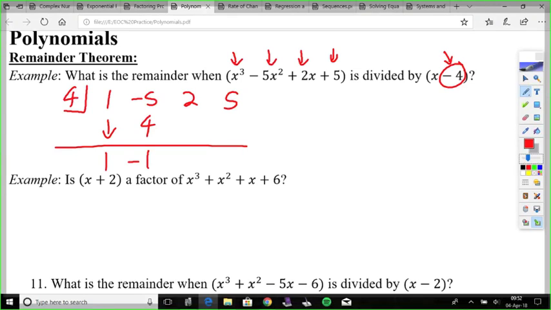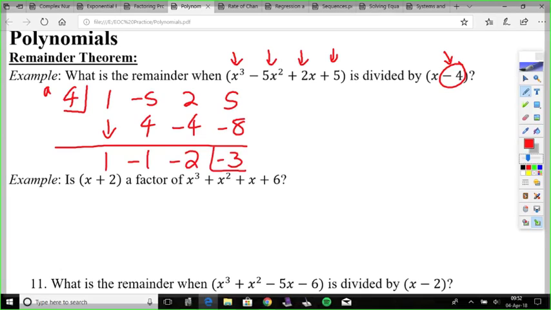And now I'm going to take the negative 1 and multiply it with the a value 4. Okay. So negative 1 times 4 is negative 4. I'm going to go to the next spot over, and then you add them again. It's basically subtracting because it's 2 minus 4, which would be negative 2. Negative 2 times the a value 4 is negative 8. And add 5 minus 8. So 5 minus 8 is negative 3.